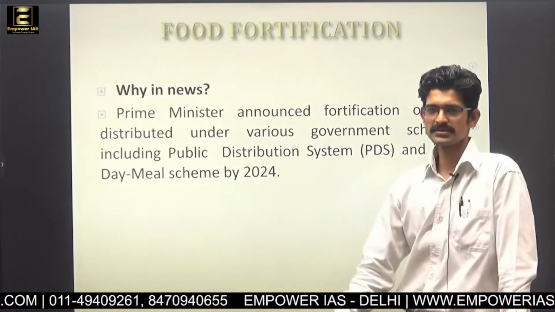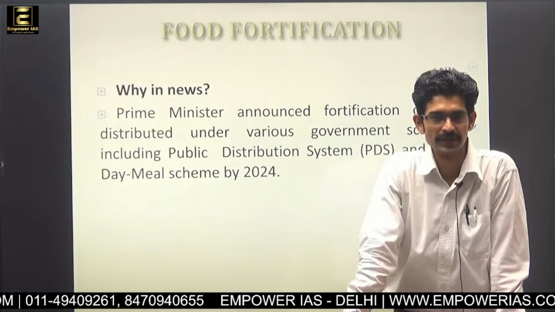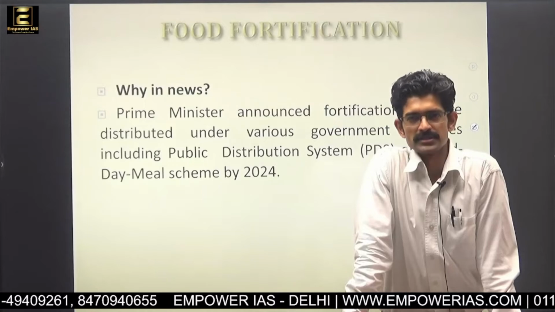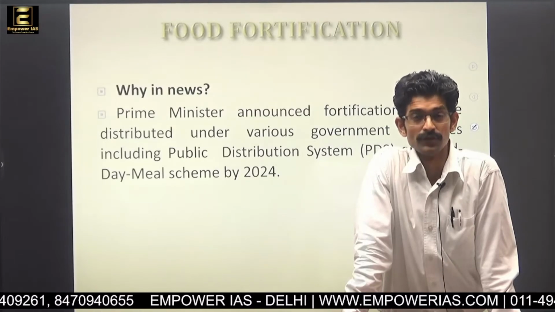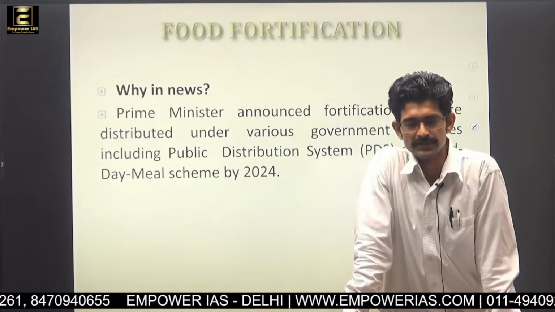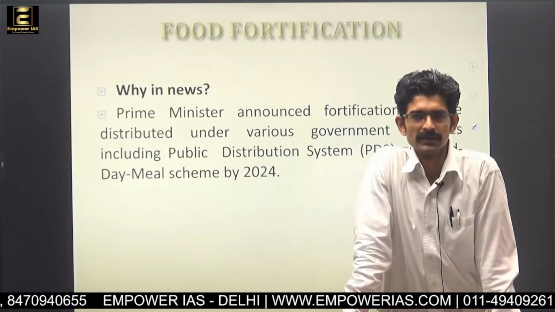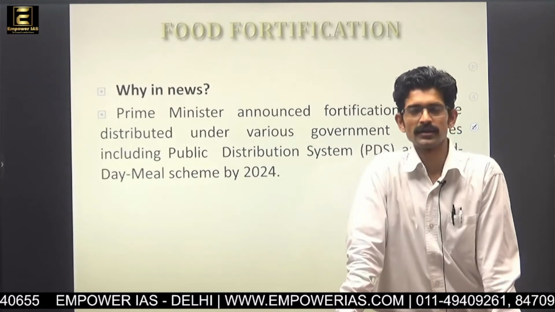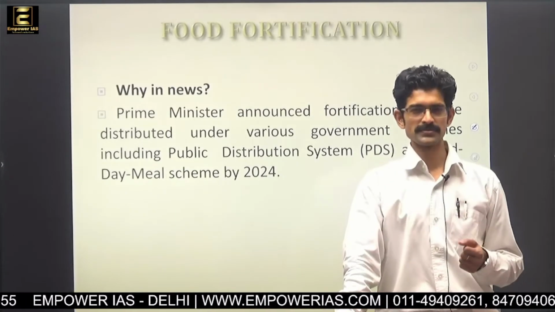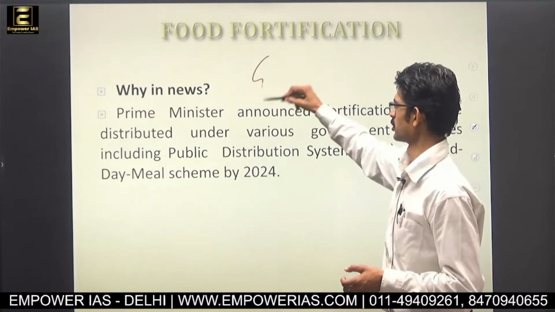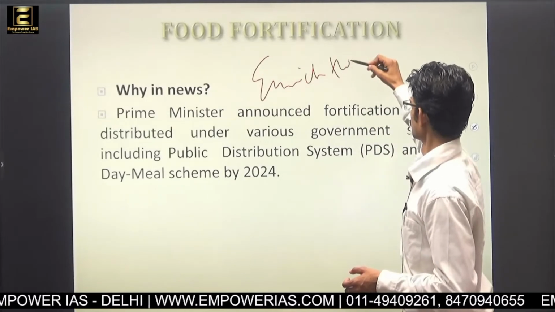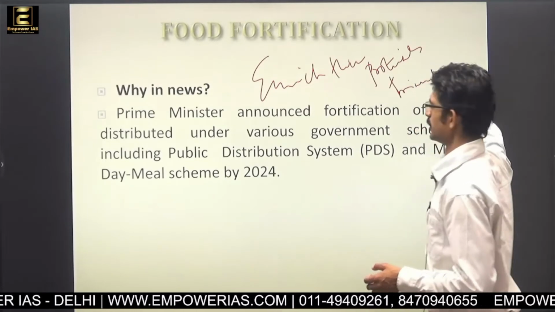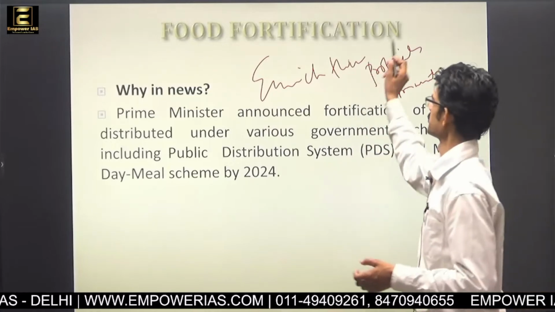Next news which makes the headline is food fortification. So why is it important, friends? Food fortification is a process of enriching food with macro and micronutrients, such as rice fortified with iron, and pulses which are also fortified, and various kinds of eating items that need fortification in order to enrich their protein and nutrient quality. To improve protein and mineral quality, we do food fortification.